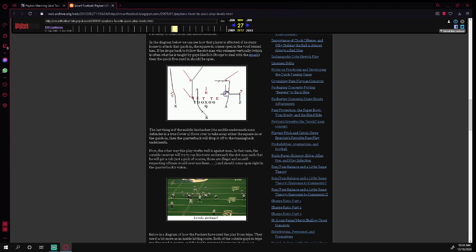So if this nickelback, right, if we're running smash, and that corner is thinking he's going to take this corner route right here, then what's going to happen is this nickelback's going to take this in route. So the nickelback may take the in route, but what's going to happen is this guy's no longer running a corner. He's running a square in. So he has leverage now, and you can hit this to the inside.